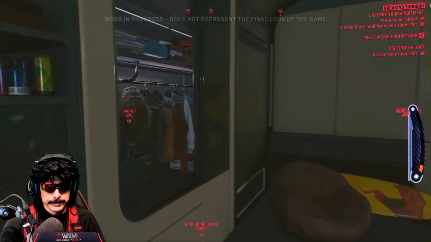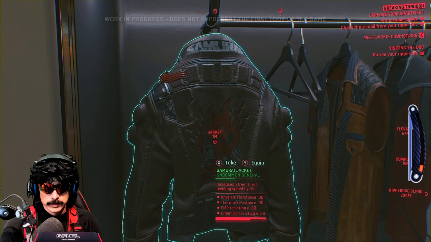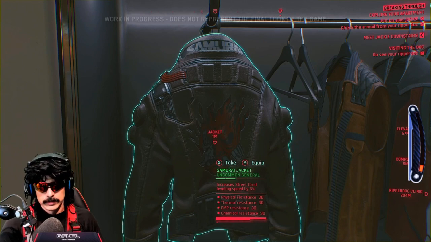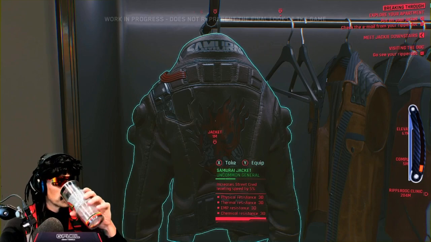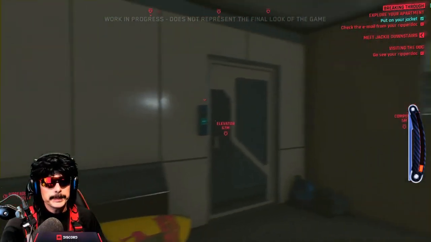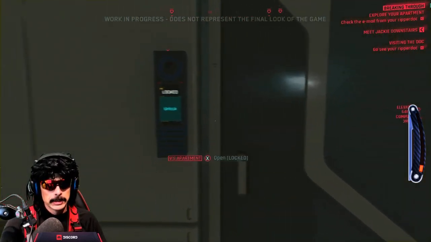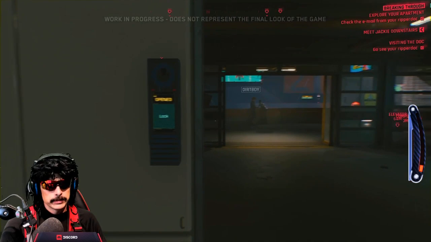Since Cyberpunk 2077 is an RPG, the jacket not only provides us with protective stats like armor, but it also increases our street cred. Street cred is a form of experience the player acquires by completing side missions. It is used to unlock new vendors and content throughout Night City. All right, let's go meet Jackie.